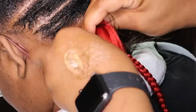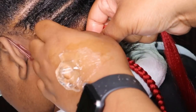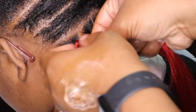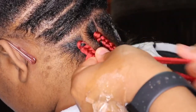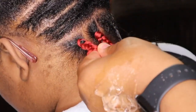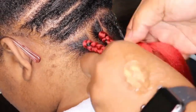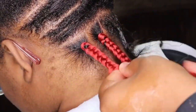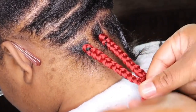So, if I had to give you guys a guesstimate on how long this style took, y'all's jaw is gonna drop. But I think I started at around 9:40 something, and ended at like 7:15 p.m. And this is because, first of all, she got it really, really, really long, about thigh length. But also, I had to mix those colors. And when I tell y'all, mixing colors takes a while. It literally takes a while. She also got this medium size, so the parts were a bit smaller than I usually do.